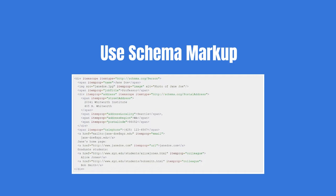And on the screen there, that's just an example of some type of schema markup. There are many different types of schema markup, and just know that it will help your website. And just an FYI, no one has officially stated that schema is a ranking factor. I guess I am officially saying that. With my experience, I'm going to disagree and say that it actually is. I've used schema data on thousands of websites, and that alone has helped all of them rank more highly in the search results.